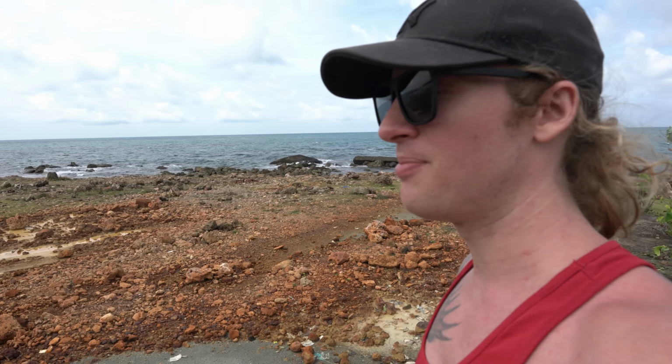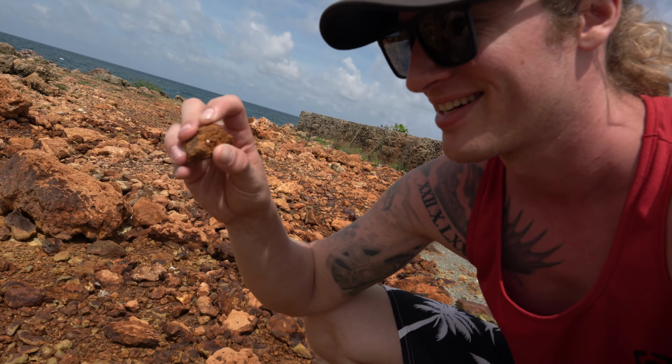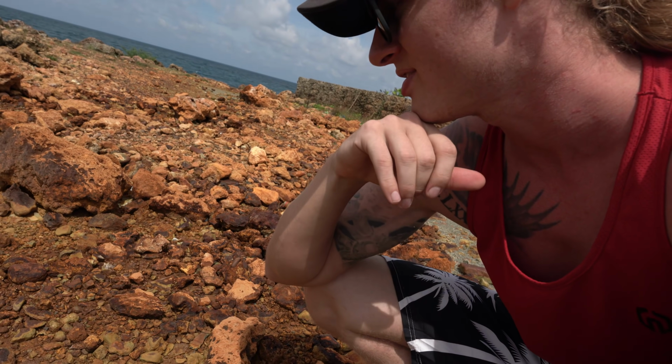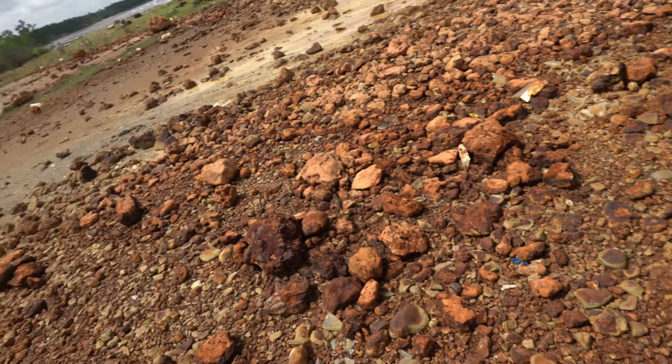It's from the old copper mine. Maybe we'll go check that out in a day or two. There's a big copper mine up in the mountain. And apparently, this used to be the old port or bridge, but it's collapsed. So we're gonna be diving around this area, and I can already tell the entry, getting into the water, is gonna be extremely difficult. A lot of rocks, but we'll see, we can make it. There's always a way. You can clearly see some signs of copper. That's why it's so brown, orangey. Cool history, guys, huh? Look at this one.